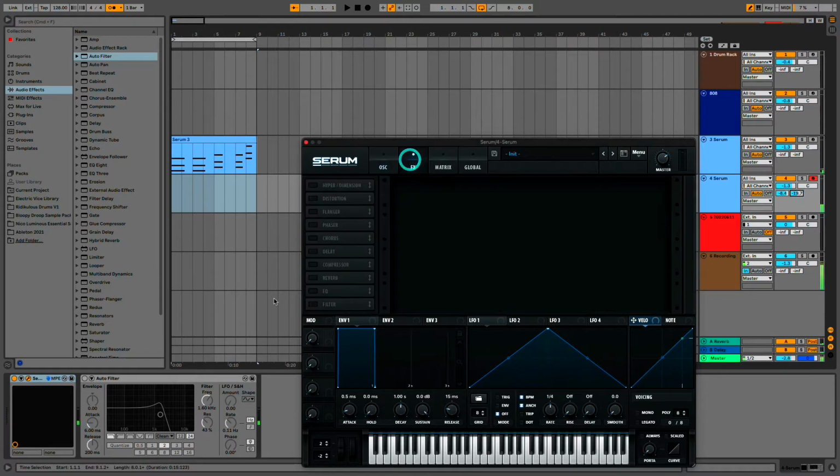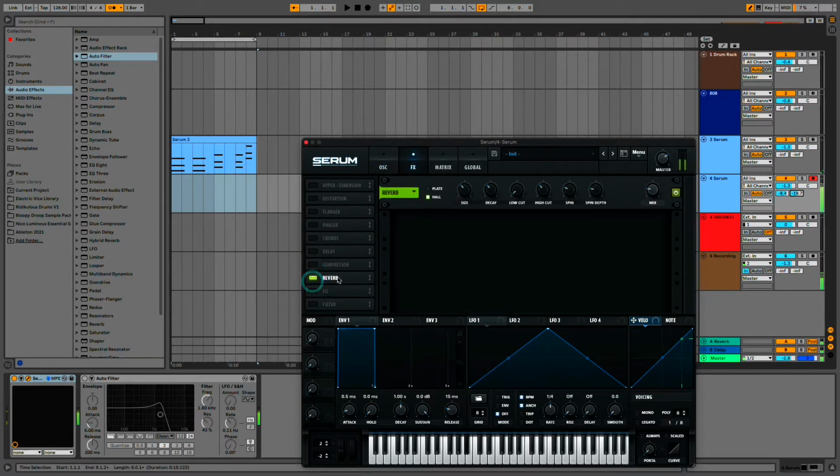Get a little reverb. Now I'm gonna go mono. Give it a little glide. Anyway, all right, so I'm gonna layer something into that.